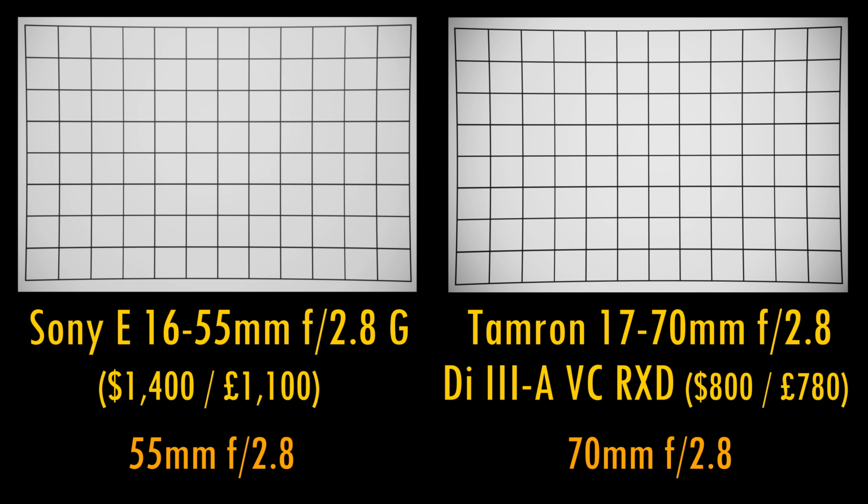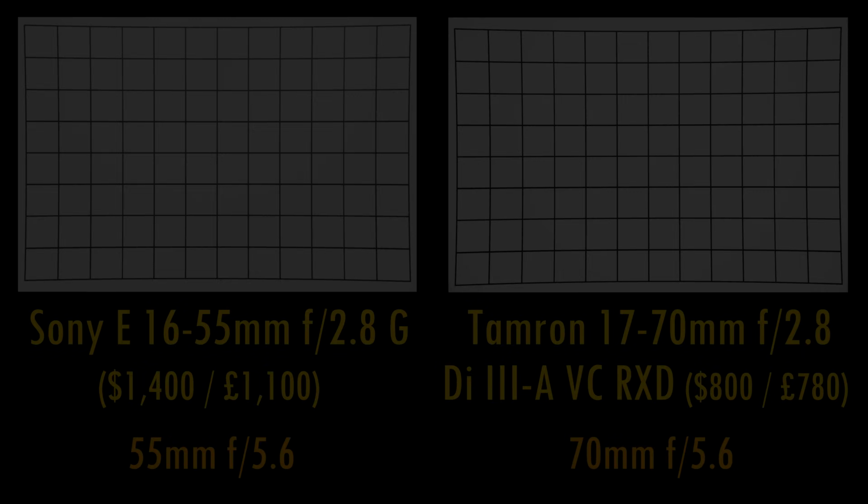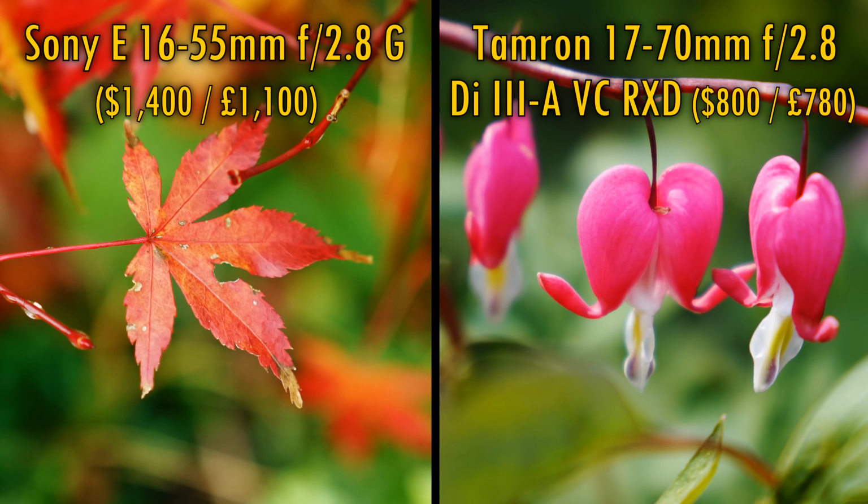Now, the Tamron lens is struggling, whereas the Sony lens's problems are largely under control. Stop down to f5.6 and the corners of the Tamron lens brighten up. So it swings and roundabouts here, but on both lenses you should definitely keep your in-camera corrections turned on. Now let's see about close-up image quality.